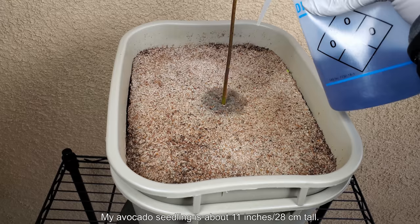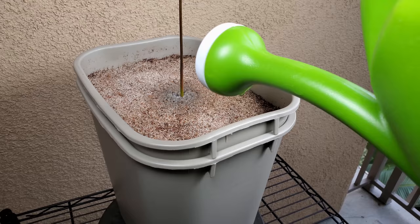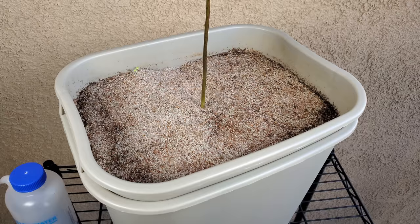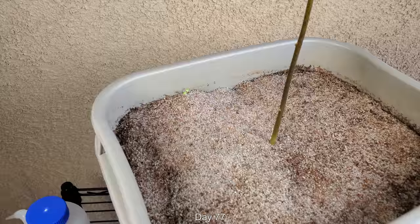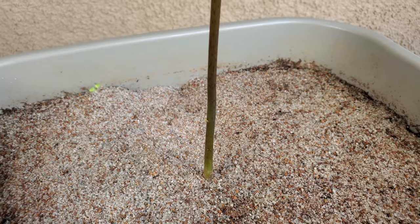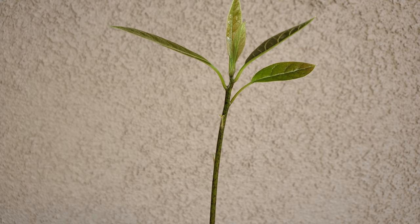I'm fertilizing a little bit more — I don't have to do this every week, I could do it every two weeks. I tend to use distilled water, or tap water if I don't have that luxury in summertime. It's day 77 — there's a little weed there that's not really going anywhere, and the base of this stem is thickening. The fertilization may not be necessary in the absolute sense, but I believe it'll give me a huge boost with plant development. The leaves are finally starting to come out — they're a yellowish green and becoming more green.